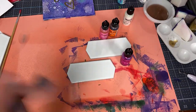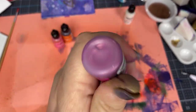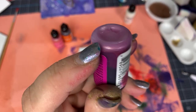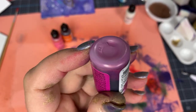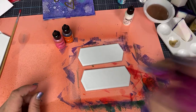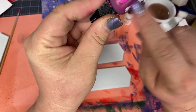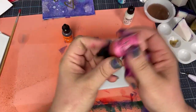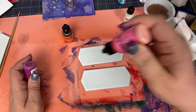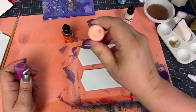Now it's a smaller surface, so we need less. And you can certainly do two at a time, right? But these are the pearl ones. If you turn it on the other side, you'll see the sediment here. That's like an opalescent mica that they put in there. So you do have to really, really shake them up so that you can get that pearl essence into the paint or the ink. All right, and you actually have to get it going there. This one here. All right.